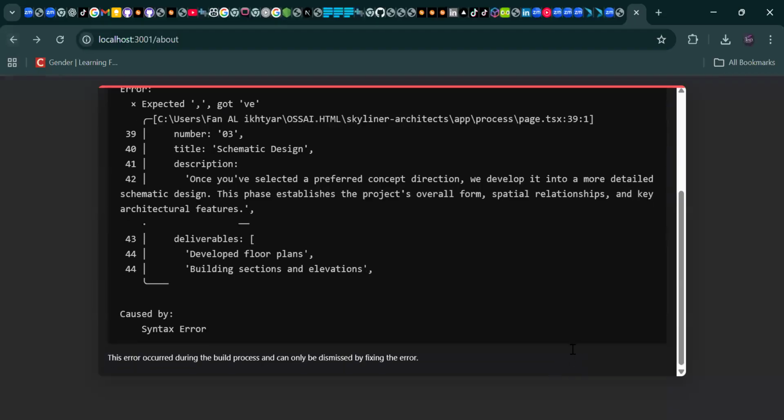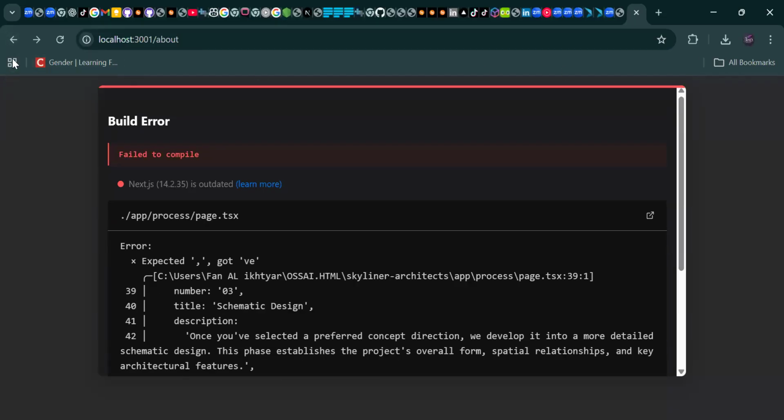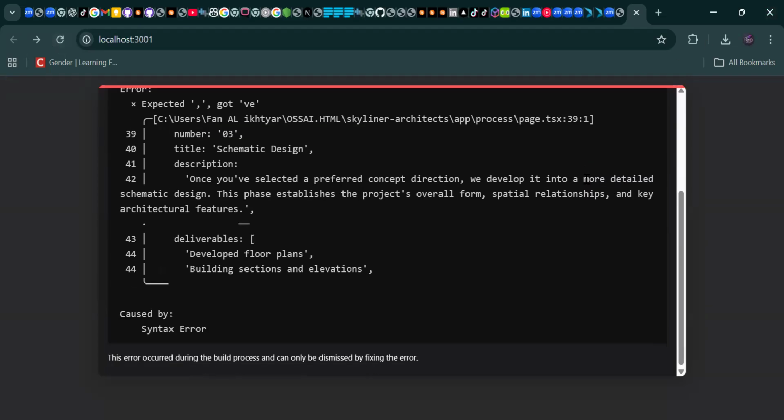We'll tell it, oh no, when we went to so and so place, this is what happened. When I went to this place, this will happen. When I went to this, this will happen. Now it's going to say, oh, okay, let me go and find out what actually happened. We are going to go back now to VS Code. I want us to understand every concept of this technical. You must see it. You are going to see it.